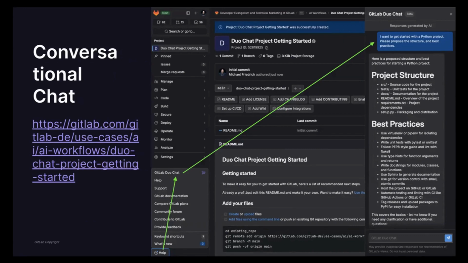I want to get started with a Python project. Please propose the structure and best practices. This is all I need to get started with a new Python project, for example. I get some instructions, some best practices, and then I can decide how to continue in my development story, creating a new project, for example.